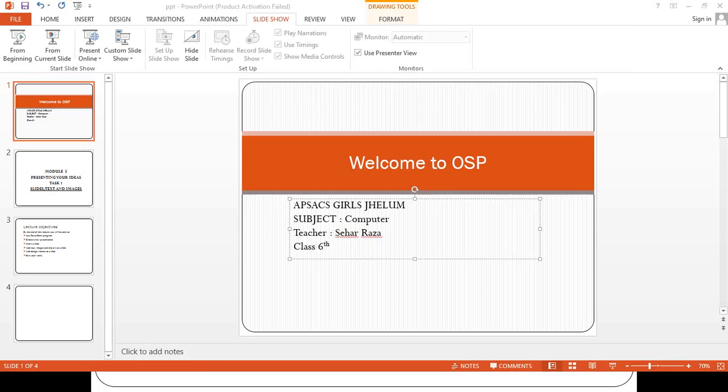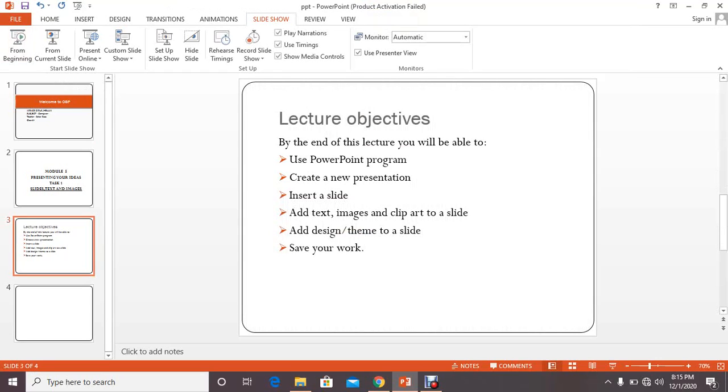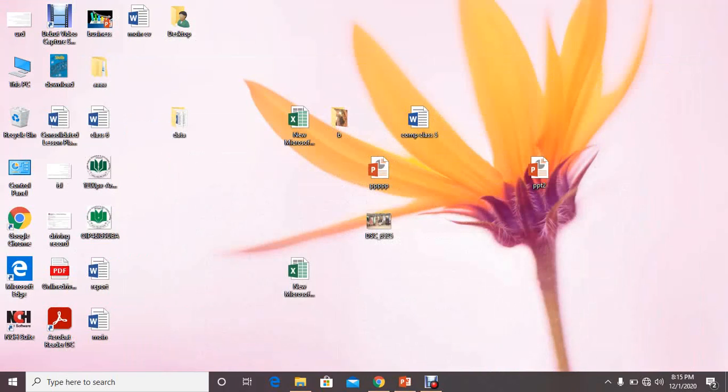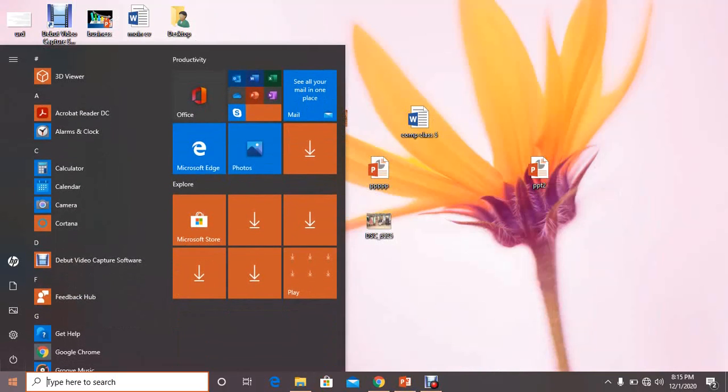Let's start. First of all you need to install Microsoft Office on your computer or laptop, and after installation of Microsoft Office you need to open Microsoft PowerPoint. For opening Microsoft PowerPoint, click the Start button and go to All Programs.